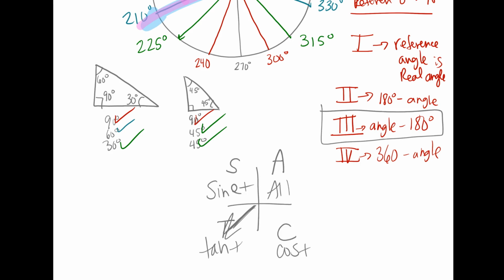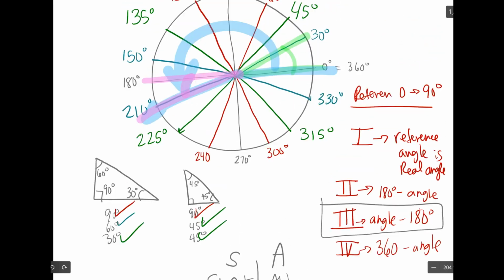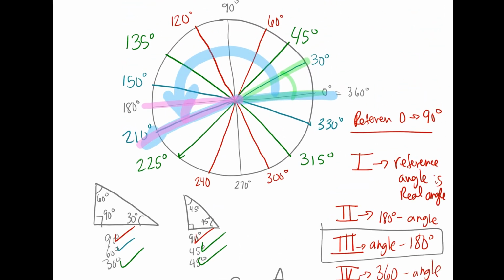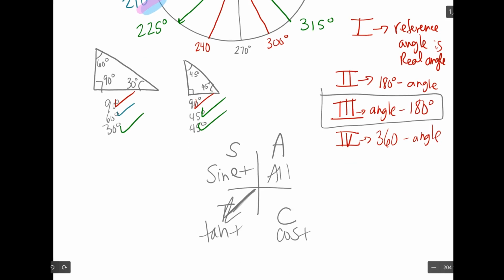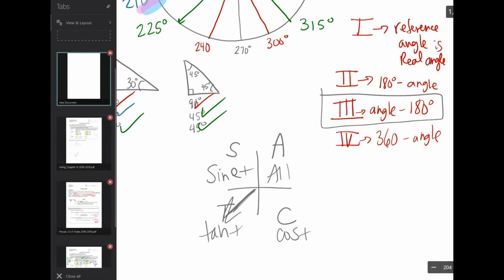Even though I'm using a reference angle, which would give me a positive number at the end, you're right. So this is like, what the heck? I understand. Don't worry about it, because you'll learn it next year if you're in trig and advanced algebra or pre-calculus. All Students Take Calculus is just the saying. It's kind of like, how do you remember PEMDAS? Please Excuse My Dear Aunt Sally. It's a nonsensical sentence. Okay, let's keep going.